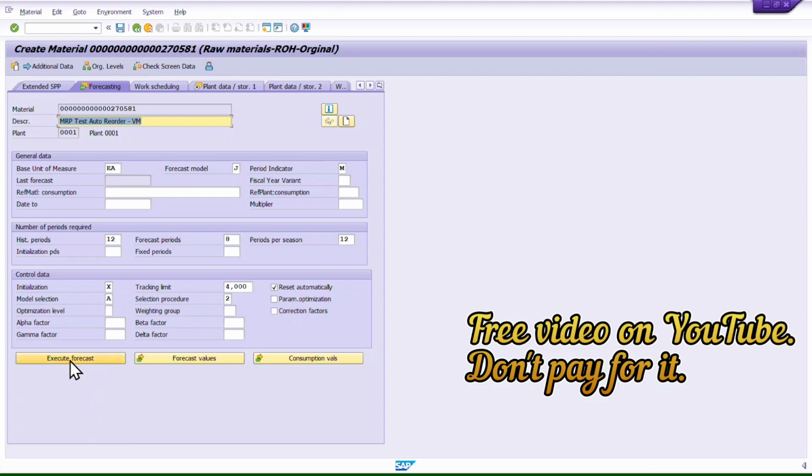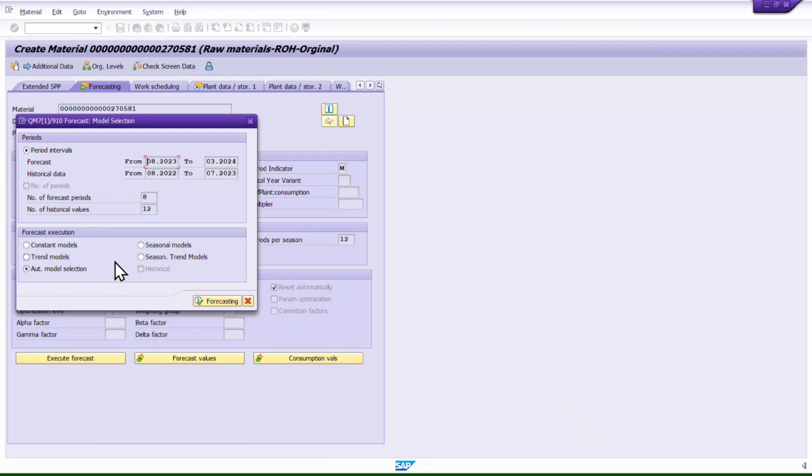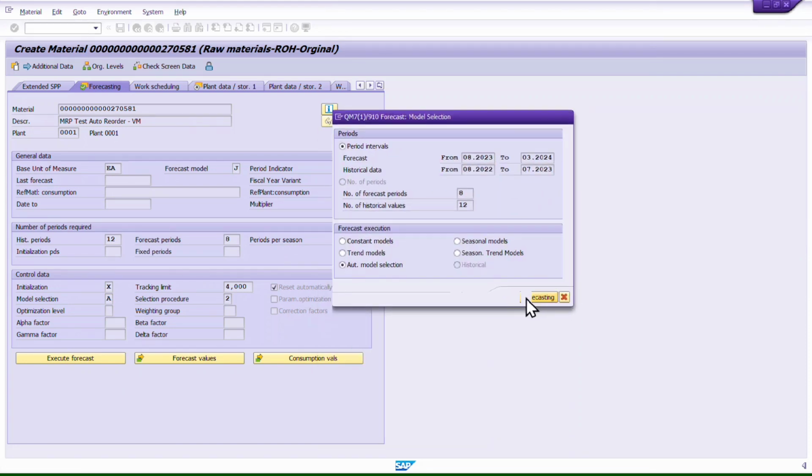So execute a forecasting. So click on it. Then for which month we want to do forecasting? So for 8th of 2023. So click on it. Then here automatic model selection, then period intervals like forecast and historical data, how long it is covering. So depending on these values, system will consider all these details. So okay, then forecasting.